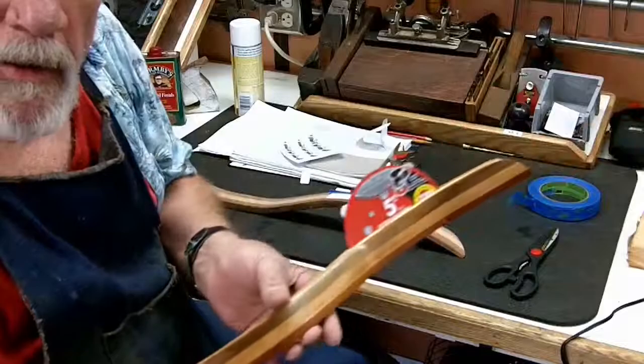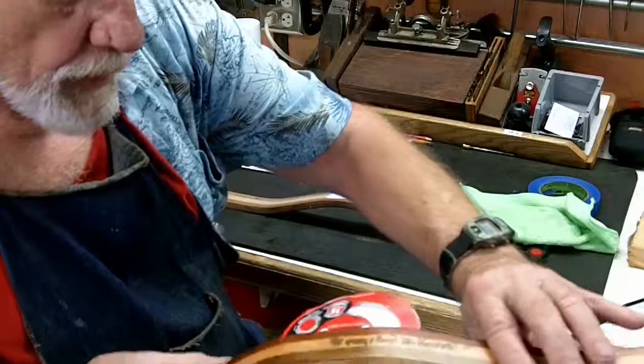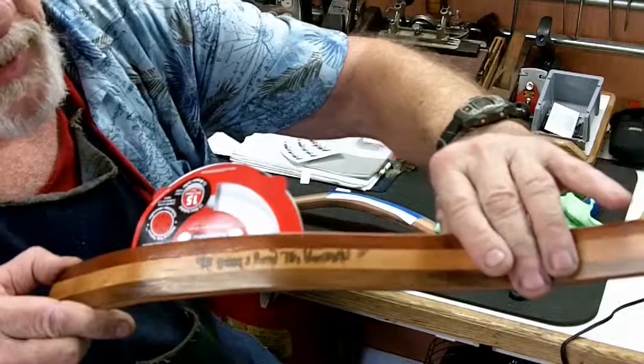This is the way you brand your work. I don't know if you can see that. It says Mike Hedden's Round 2 Woodworks 2014.